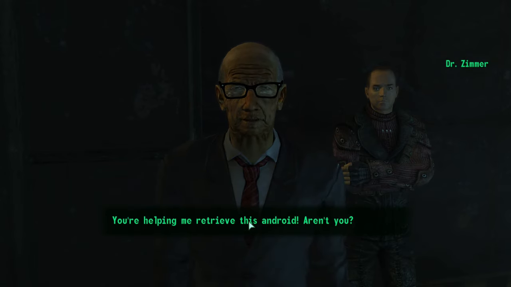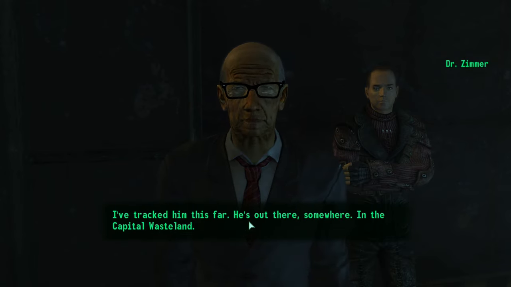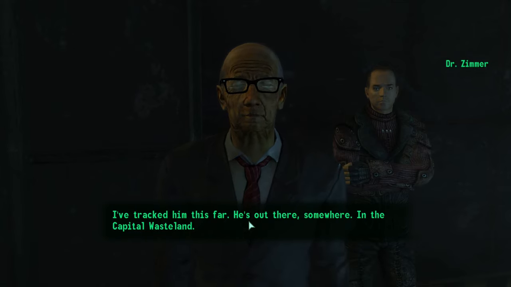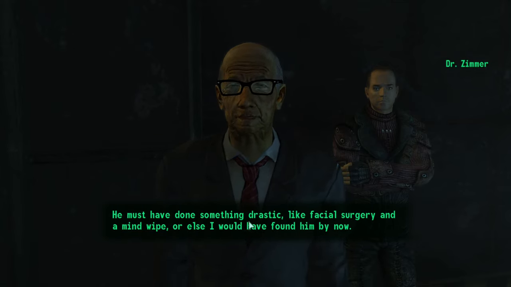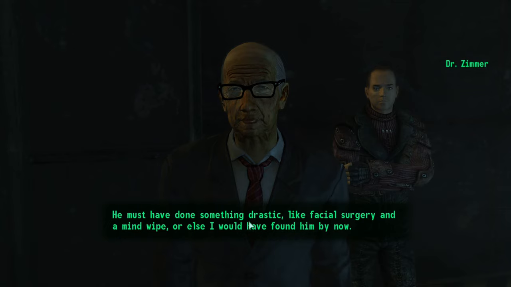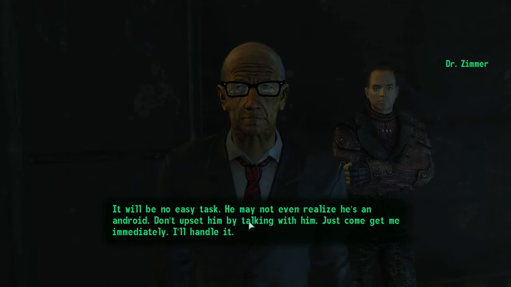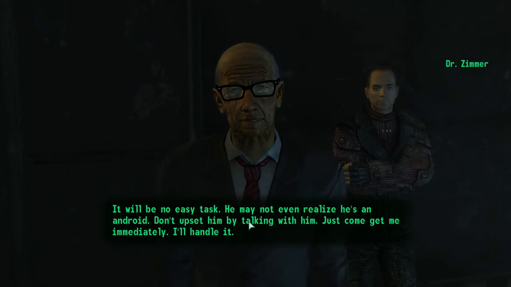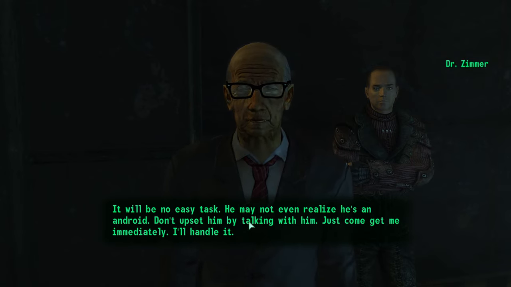You're helping me retrieve this android, aren't you? I've tracked him this far. He's out there somewhere, in the Capital Wasteland. He must have done something drastic, like facial surgery and a mind wipe, or else I would have found him by now. It will be no easy task. He may not even realize he's an android. Don't upset him by talking with him. Just come get me immediately. I'll handle it.